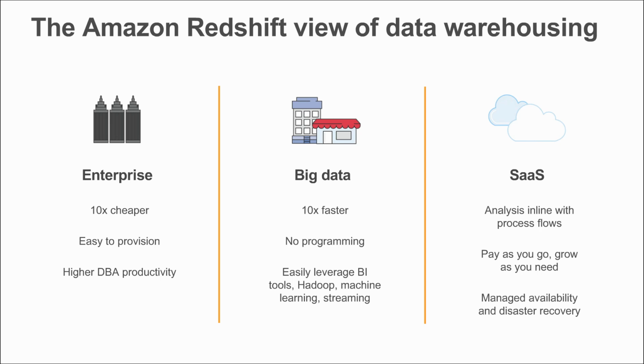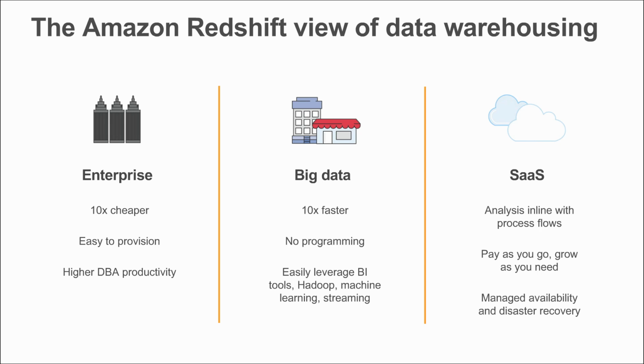So if I think about the view of data warehousing and who's been adopting Redshift, I think these are some broad buckets, but they're representative of the use cases that we see customers adopting Redshift for. The first is for the enterprise, and enterprise just means most customers that have a data warehouse today.